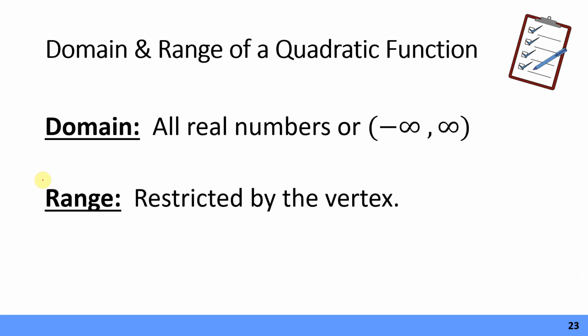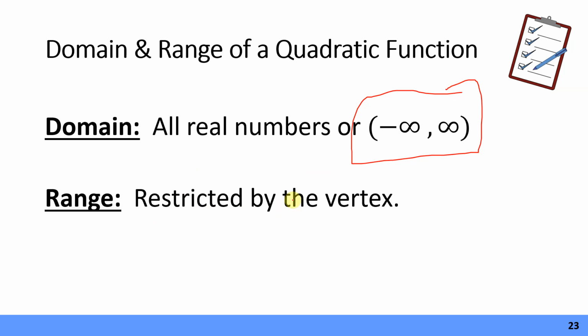Okay, so next thing I want to talk about, and this is going to be really short: when we talk about quadratic functions, they can also ask us about the domain and range. So this is how you're going to find the domain and range. When we're talking about quadratic functions or parabolas, the domain is always going to be all real numbers, or in interval notation, -infinity to +infinity. So always and forever, that's always going to be the domain. Why? Because parabolas always stretch from left to right all the time, right? So they keep getting wider and wider. Now, the only thing that's going to change is the range. The range is going to be restricted by the vertex. So depending on where your vertex is will depend what your range is.